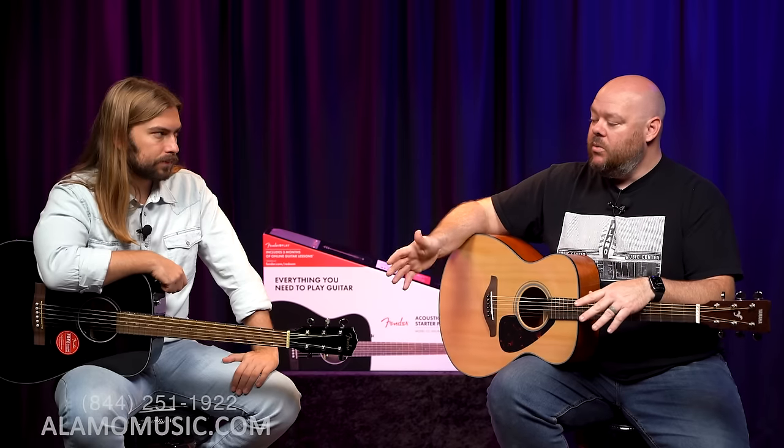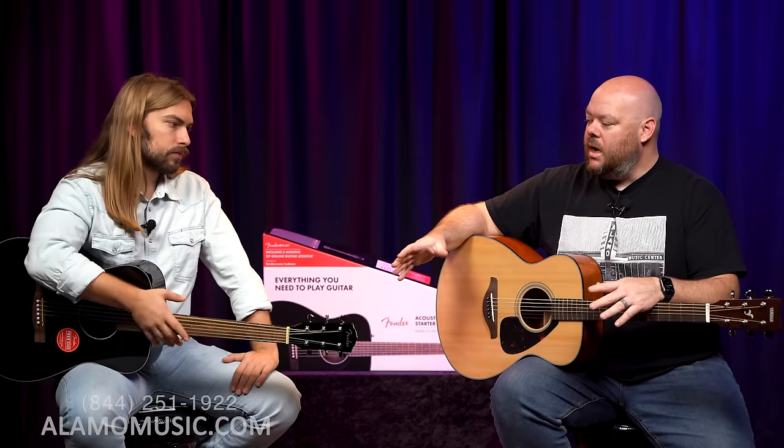So that's a benefit in addition to it just being more comfortable. If you're more comfortable with a smaller guitar, you're going to play better. Yeah, so that's a big part of it. I agree with you on the tone between these two. Not necessarily that I prefer one over the other, but what I find with the Yamahas is that they tend to have kind of a more guttural tone.